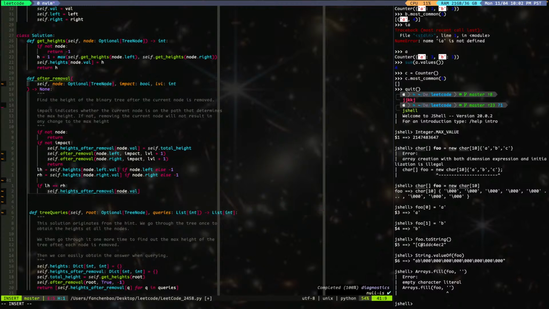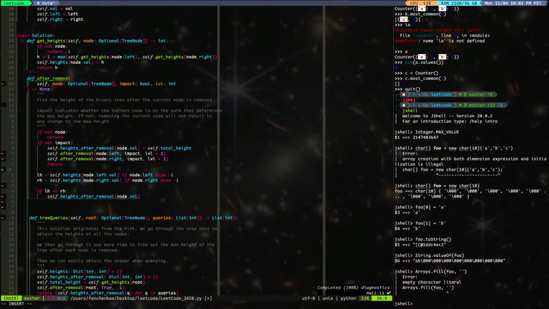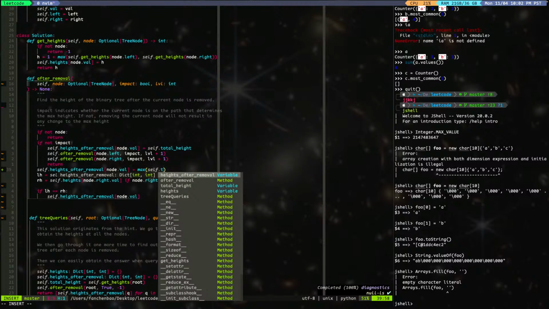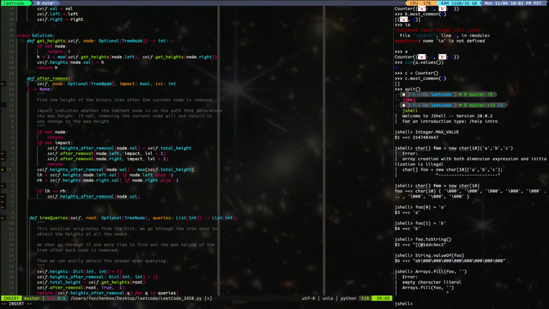All I shall do is, if not impacting is this, right? So now it's impacting. So we just say self.heights, node.val, try to go to maximum self.total height. Actually no, it's just your level.